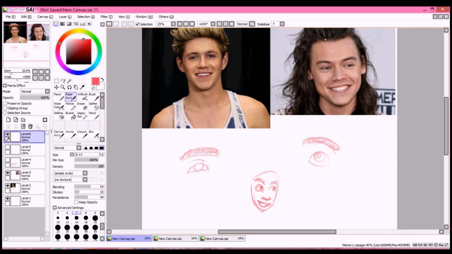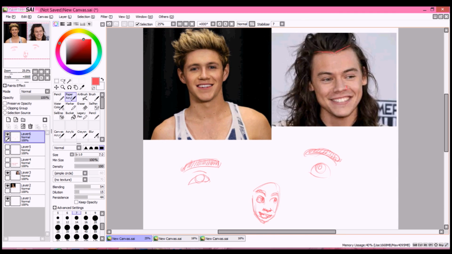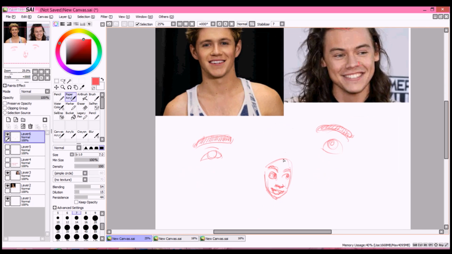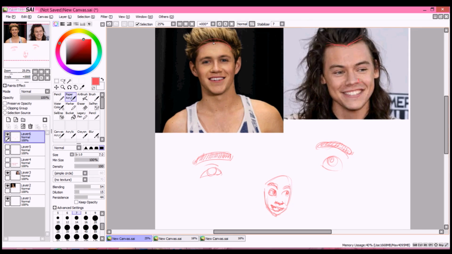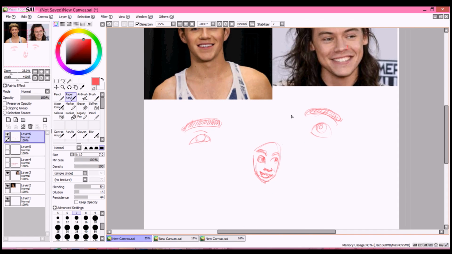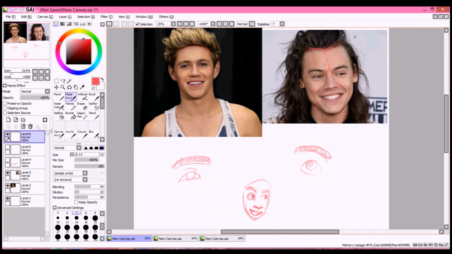Another thing I told you about is how the foreheads are made. Niall has a V on his forehead, while Harry has a really simple circle. So Harry has a big forehead, while Niall has a short forehead.